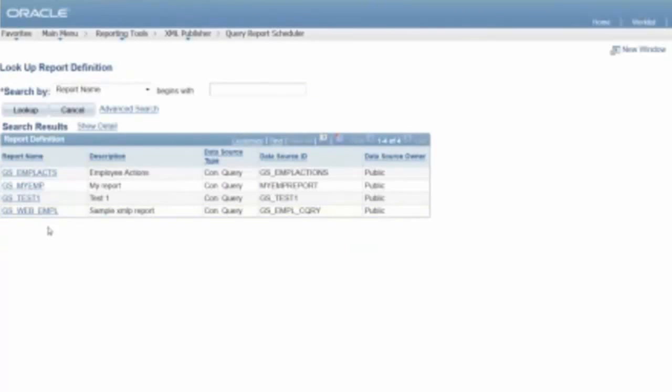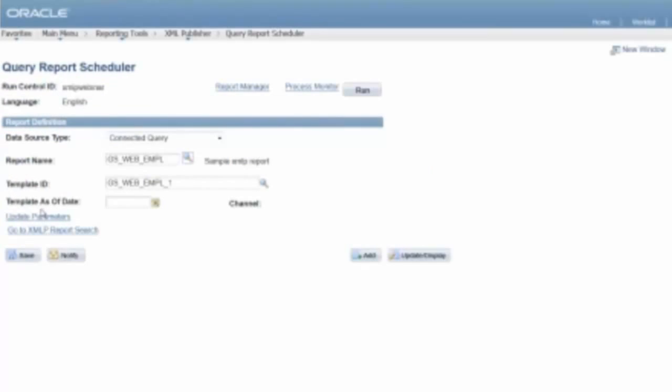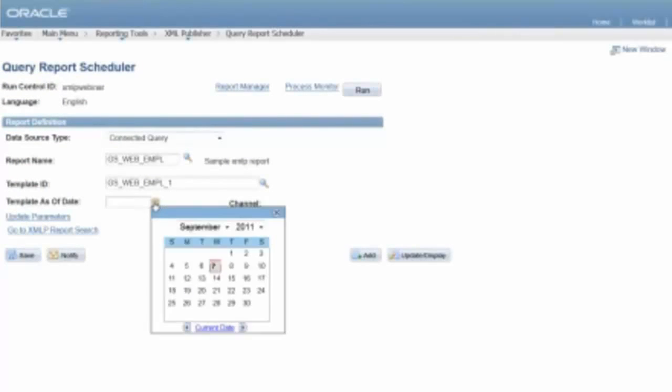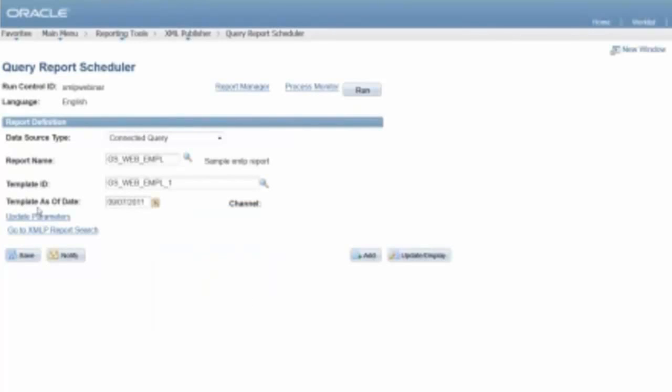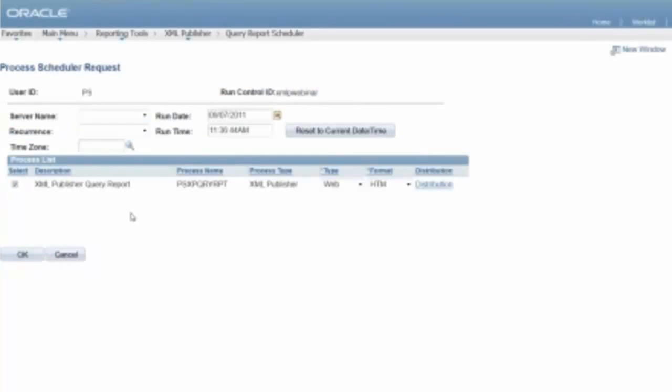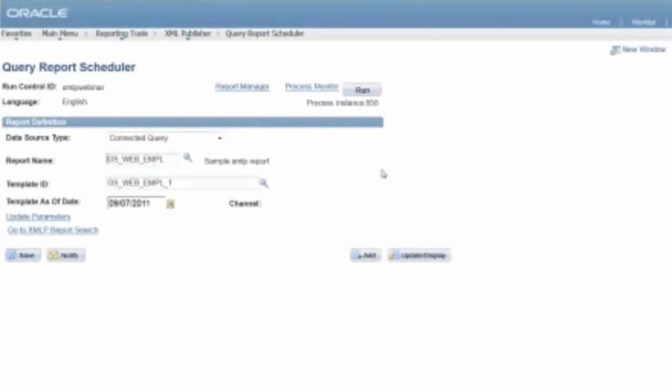Report name is this one. The template as of date, so you can change all of that. Let's change your as of date. And so now I can run this thing. So I click run. And the output format in this circumstance is HTML. But from that perspective, I can do PDF or any format.